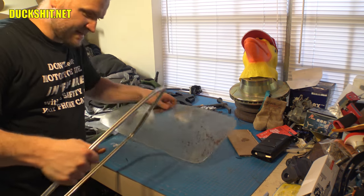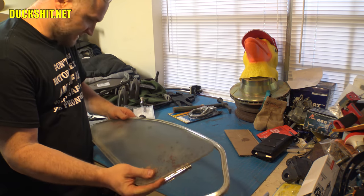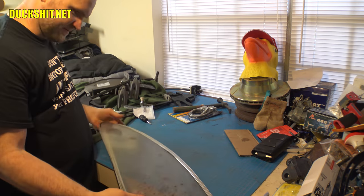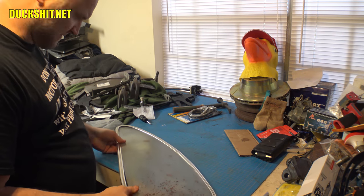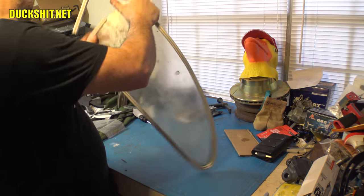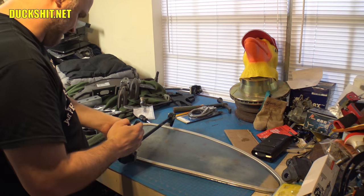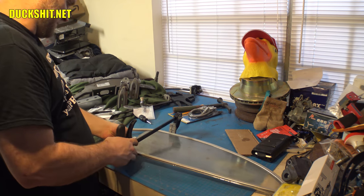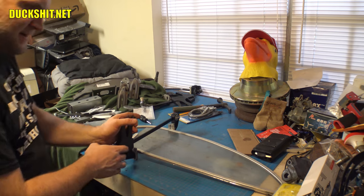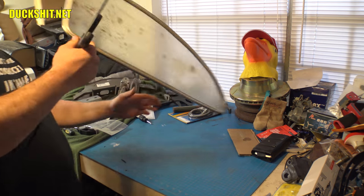Okay, well we're back inside here. Let's try to get this final bend formed on here. So we'll take this glass, plexiglass, slip it into the frame. There it is. Put a clamp on it. Which is fighting me the whole way around once again. I can't wait for this to be done. I'm not gonna hurry it. I'm gonna mess it up, but I do want it to be done very, very soon.